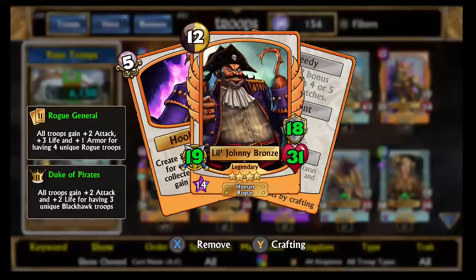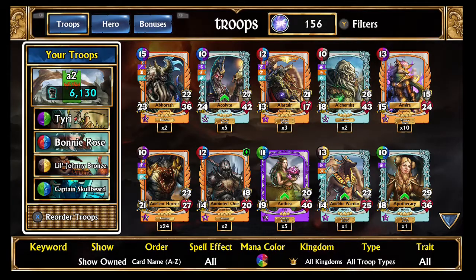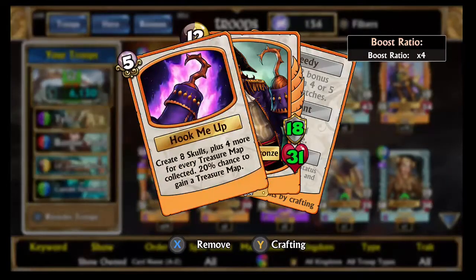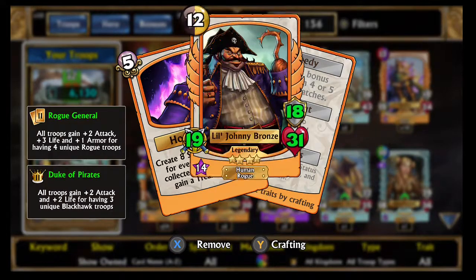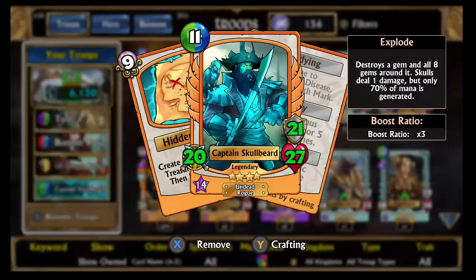So, Little Johnny Bronze, he's a really good one. I like him a lot. It's just, you need to kind of get him going. You need to get a couple of those treasure maps. You can have at most 10 treasure maps from one fight. So you create 8 skulls plus an extra 4 for every treasure map. So if Tyree's able to go 4 times and give you, let's say, 2 treasure maps, he would then, instead of creating 8 skulls, create 16, which is insane. And then the fact that he gets an extra 20% chance to gain a map. So those are the big ones.